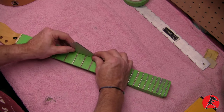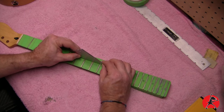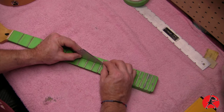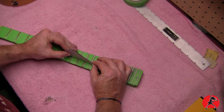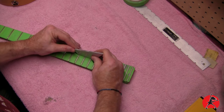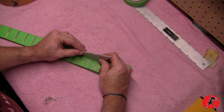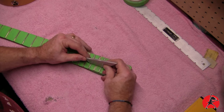Let me take this side here. Now I'm working on a towel here, guys, and it's better to work on a more rigid surface, but I use a towel so I don't scratch the guitars and stuff. So far so good, guys. We don't have any more rocking happening on the frets, so that's good. Good. And that's what you want.